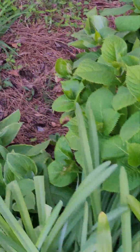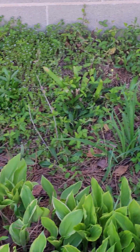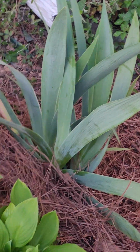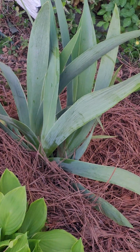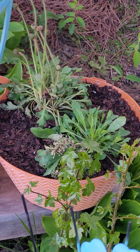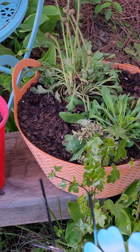I planted the flowers that I showed you yesterday that I bought from Lowe's and Walmart. I planted all of them. Here's the bearded iris that I planted right here. That one. Got it right there in the ground, in the flower bed. And right here beside it, I found this little pot that was up on my porch, up under a table, and I had forgotten about it. It was full of rocks.